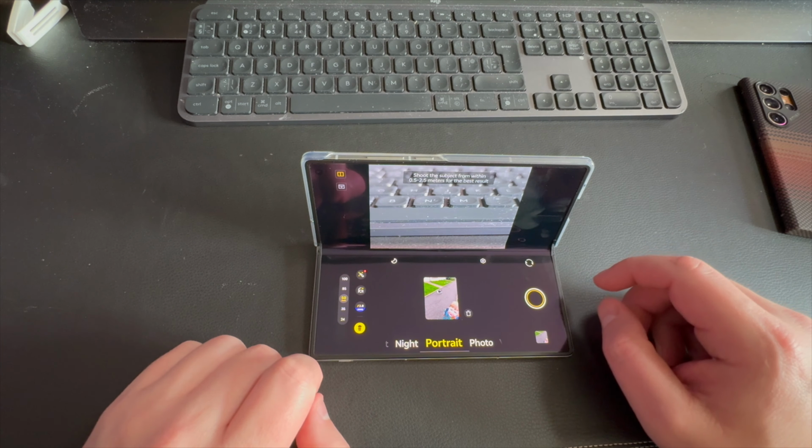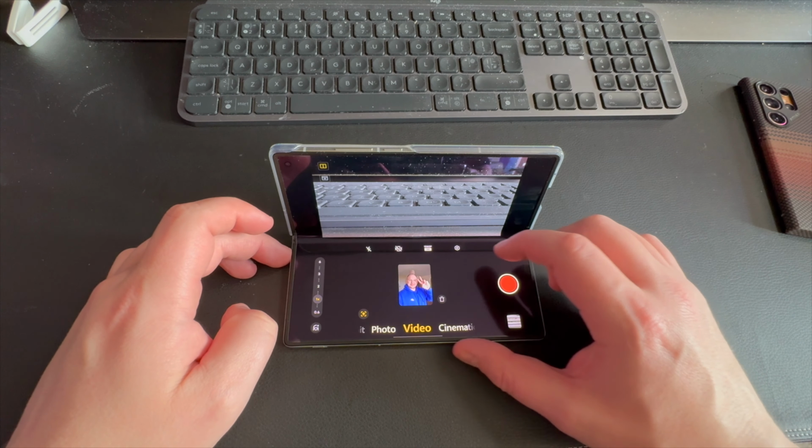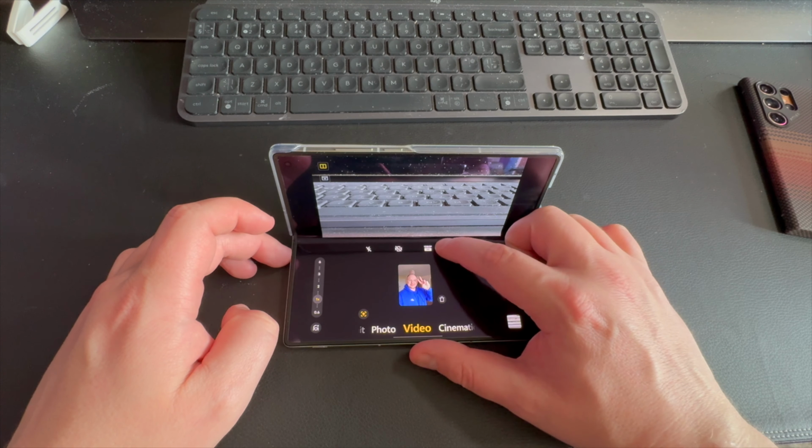And then when it comes to the Photos app, you can automatically share from the trackpad using gestures. You can scroll through your photos. You can zoom in with the trackpad. There's a whole heap of things you can do, and it's all designed for every app, folks. Every single app so far that I've tried is optimized. It's not just halved when you fold the screen and everything's just squeezed.